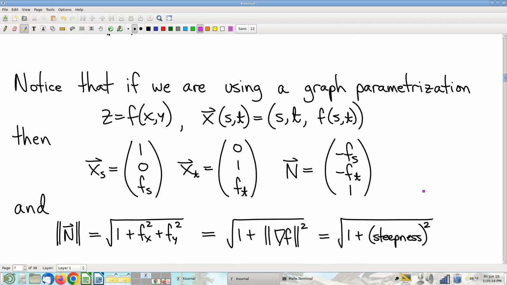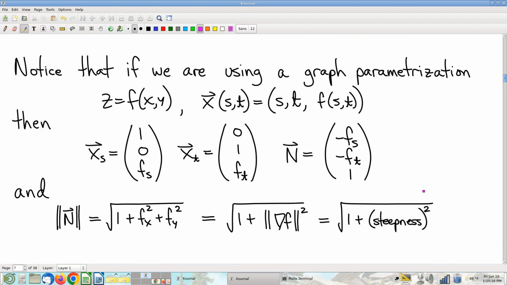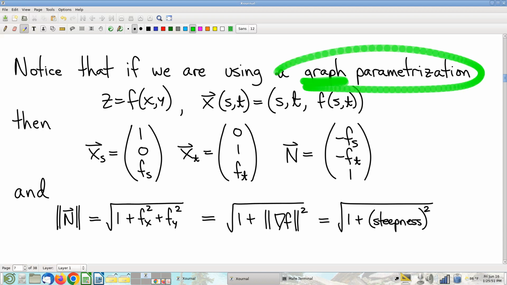Okay. Now, there's a special case that I think is worth noting. The special case concerns the conveniences of if you have a graph. And again, keep in mind, you might get the impression from hearing me talk that I don't like graphs. This is not true. I love graphs. What I don't like is people assuming things are graphs when they aren't, right? This is a big problem, right? So don't overinterpret from the wonderful properties of graphs, right? That's what gives me the willies. But graphs are super. Graph parameterizations are super.